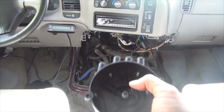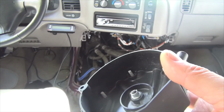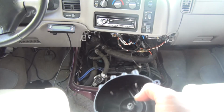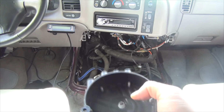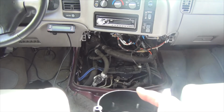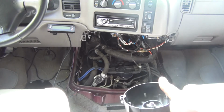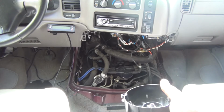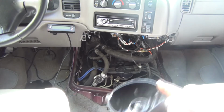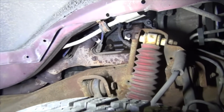Because if I'm going to compare it to this guy, my previous one that lasted about 2 years, and it looks about the same, then it means I've been putting on some really heavy load going through there. If it's a little bit cleaner, I might just leave it be. Since I have the new cap and rotor, I could just put it back in, but taking off the doghouse isn't much of a challenge for me because I've done it so many times. If you feel like you had to fight with it, again, it was cheap. Just do the change. Alright, so this is the passenger side through the wheel well.